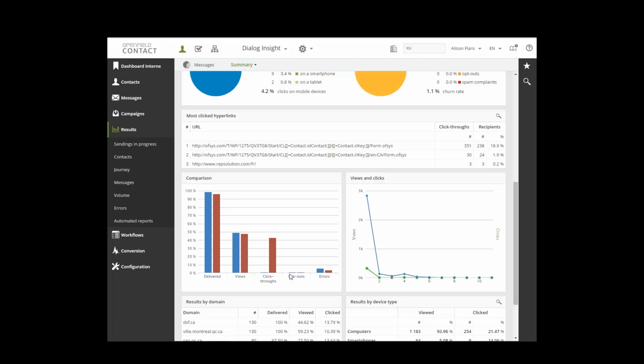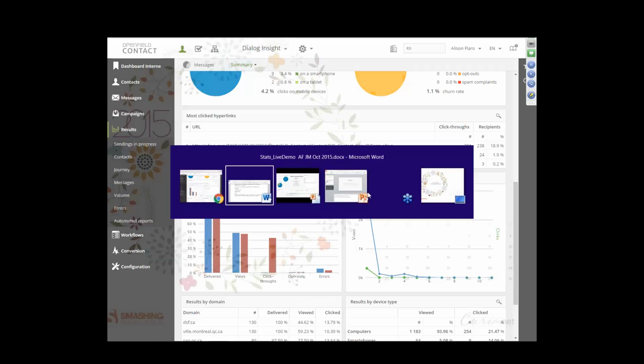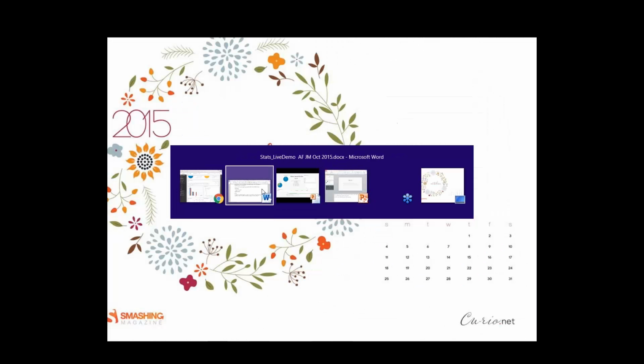So I think I already covered this, but the last thing I wanted to say about results is that once you have your results, they can be used in OpenField in many different ways to target different contacts based on their behavior and send very personalized messages. Exactly. Results are available in a number of different places outside of the results screen.